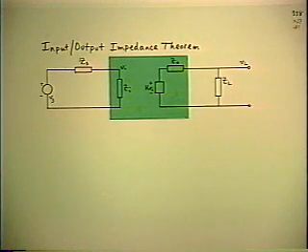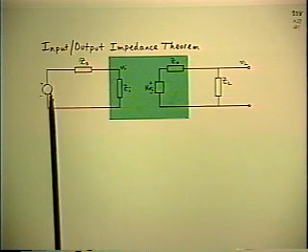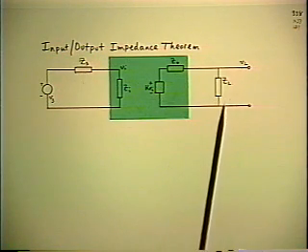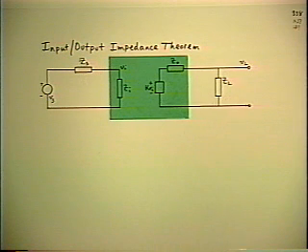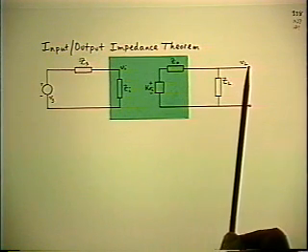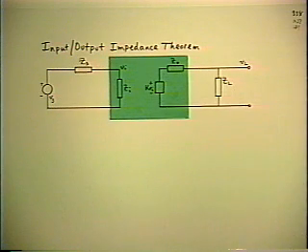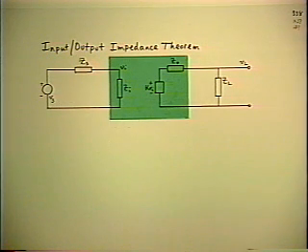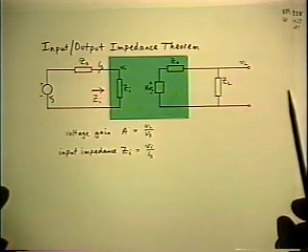There's a green box representing just a general linear system as usual. A general source, the Thevenin equivalent, Vs in series with Zs, and a generalized load, ZL. The most important quantity we're usually interested in is the voltage gain, Vs to VL. And that's where most of the work is. Even if you adopt all these techniques we talked about up to now, it's still where the bulk of the work resides. But often you need to know also what the input impedance of the system is in order to meet some specification to do with that.